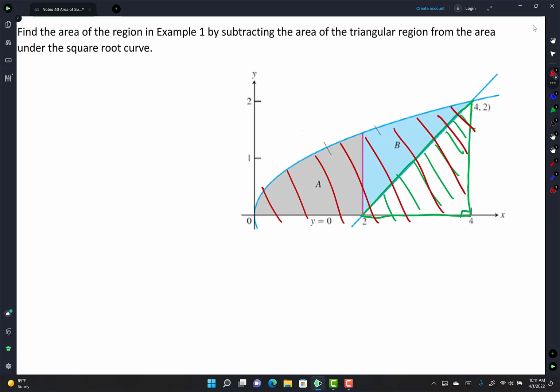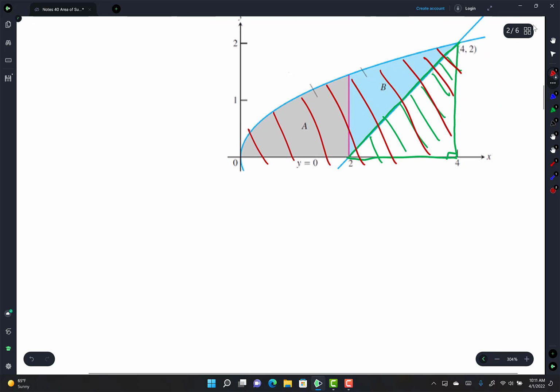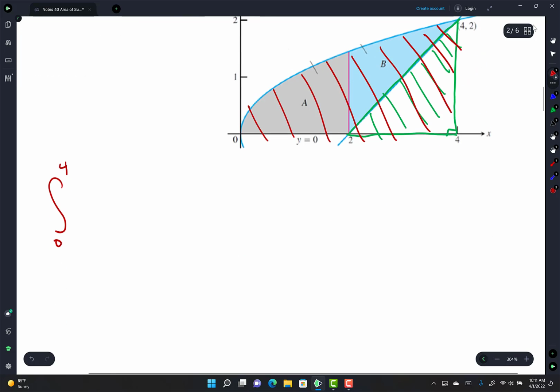Let's see. You guys ready? So I'm going to color code it. You can see what I shaded in red. It's everything under that one specific curve. So I'm going to go integral from 0 all the way to 4. So now I'm integrating all the way to 4. Of what curve? Square root of x dx. And I'm going to subtract. What am I going to subtract?